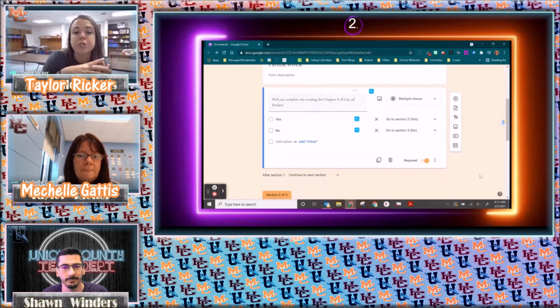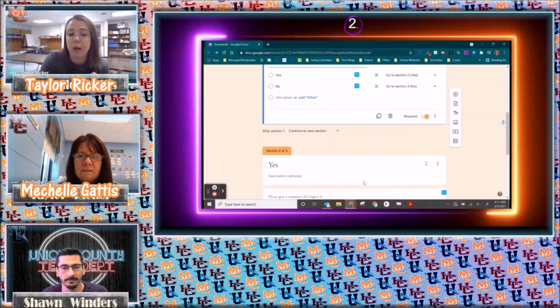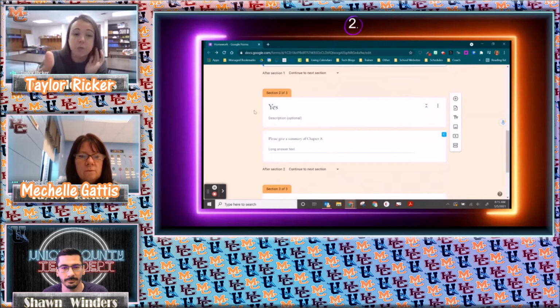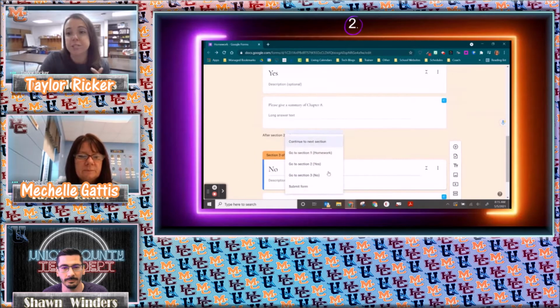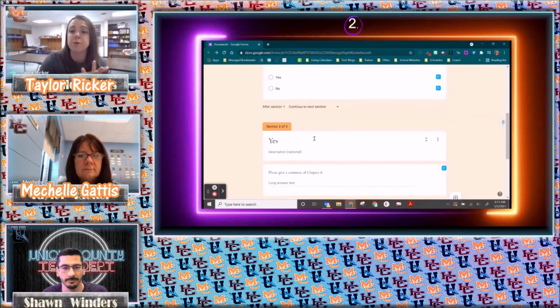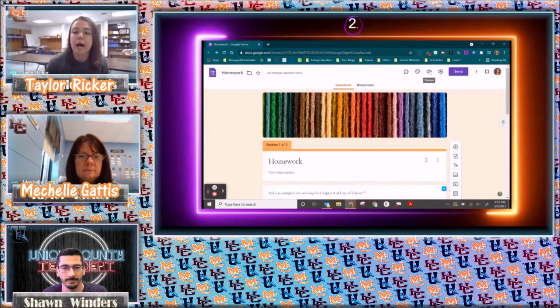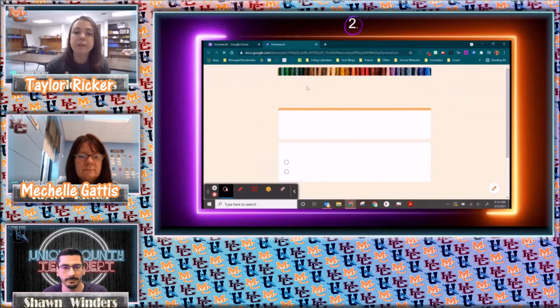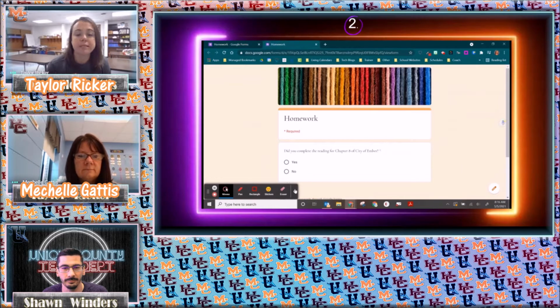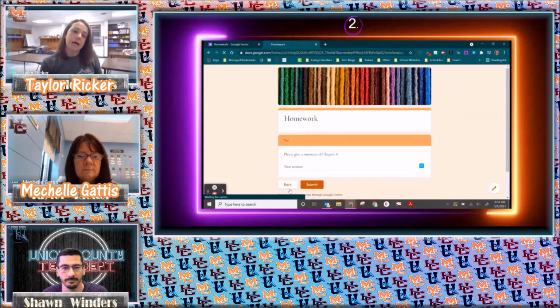There is an extremely important tip here as well. So the second section is yes. And so if you look right underneath it, it says after you answer this, continue to the next section. But you don't want them to do that because the next section would be no. So if this was a long form, you would want them to go to a different section or just submit the form, kind of like I had. So once I preview this, based on the answer, if they click yes, they will go to the next section and then just be able to answer that way and then submit. And then I go back and show you if they answer no as well.